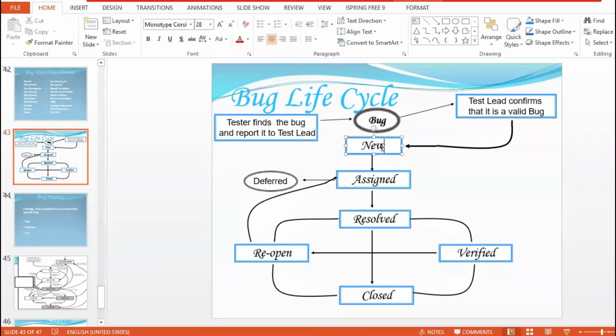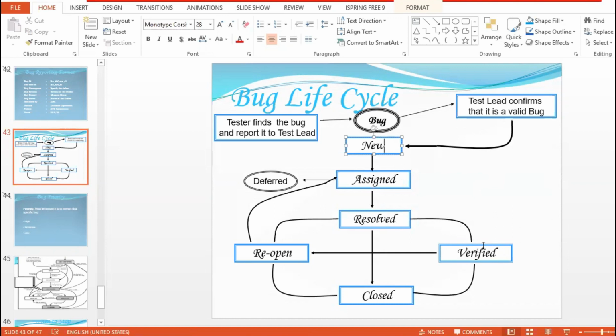First, it will reach as a new status. It will be sent to the developers. They will change the status from new to assigned. Once the issue is fixed, they will change the status to fixed or resolved and send it to the testers for verification.